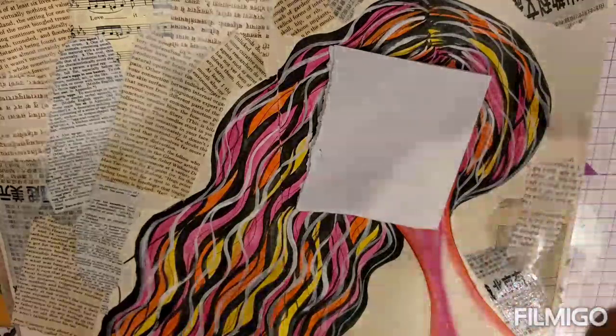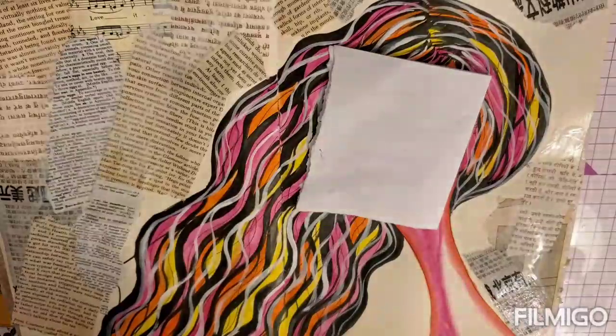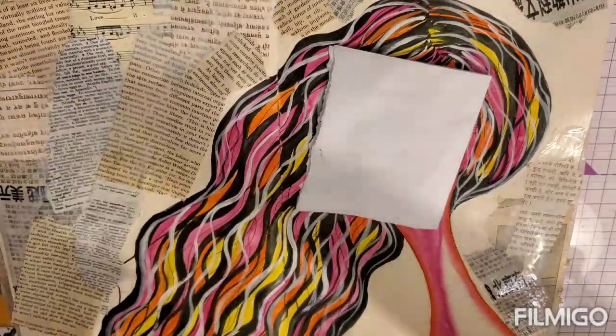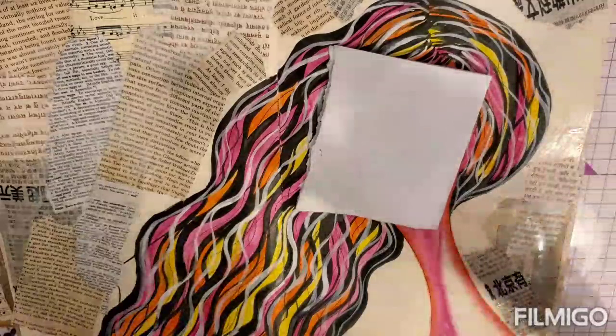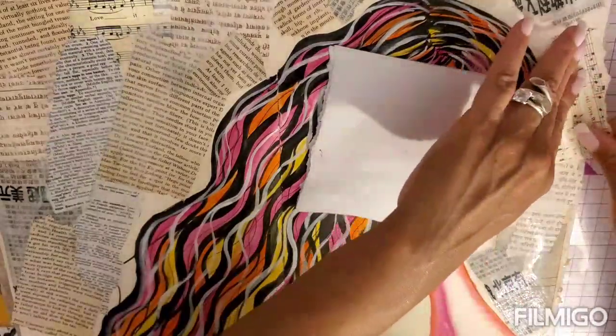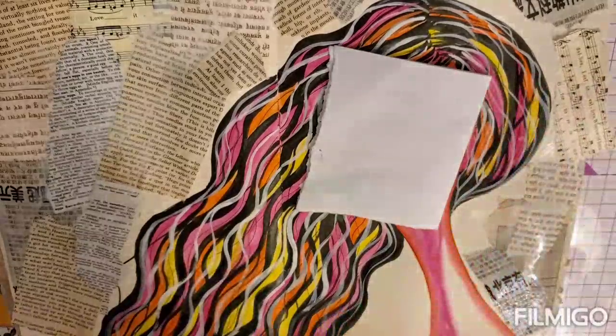Okay, that goes there. And let me see what else. Let me pick some little bits of music in the paper. This calls for more smaller bits because it's a smaller little area.